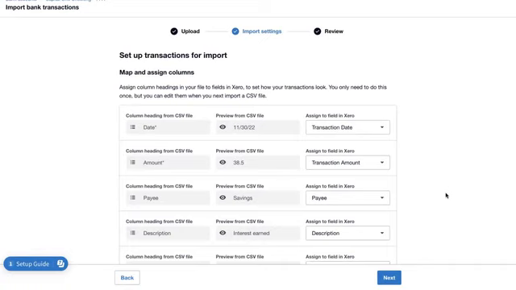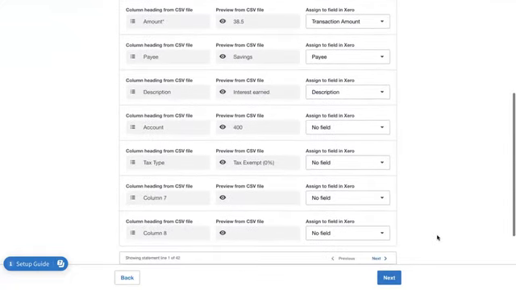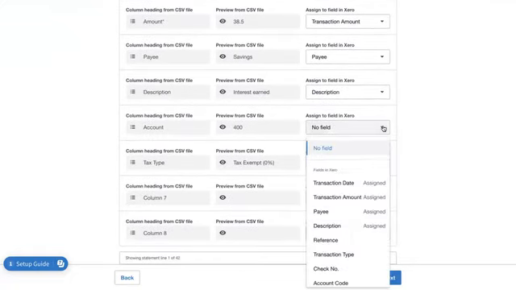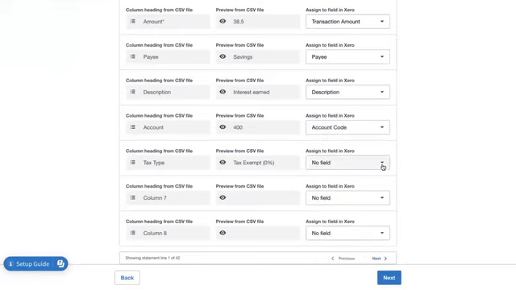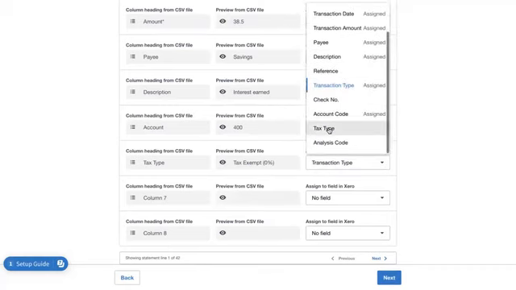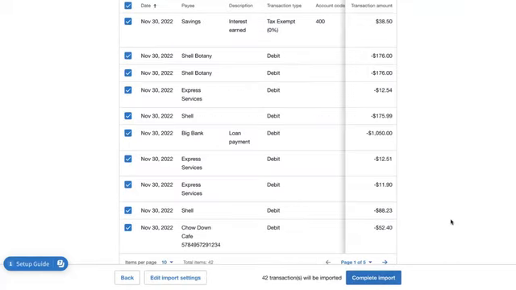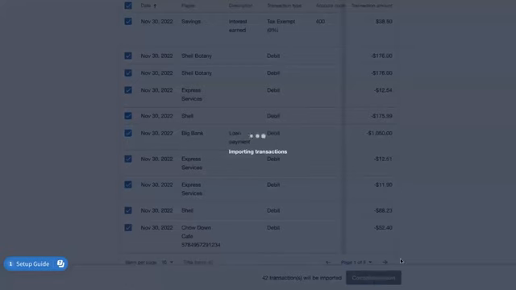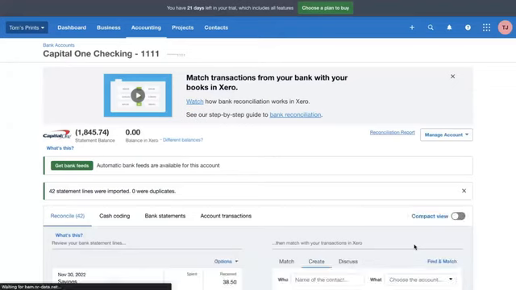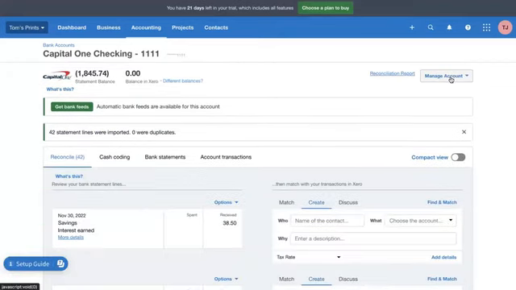So I'm going to make sure that things like date, transaction date, amount, transaction amount, payee, etc. Now I have a couple of extras in here because I already had this one set up, so I'm just going to go through and add those in. You may not have those particular options, so if you don't have any extra columns, don't sweat it. Just go through and add in what you have. Then you'll click next, and then you'll click complete import. It's going to import those bank statement lines into Xero's bank rec screen.